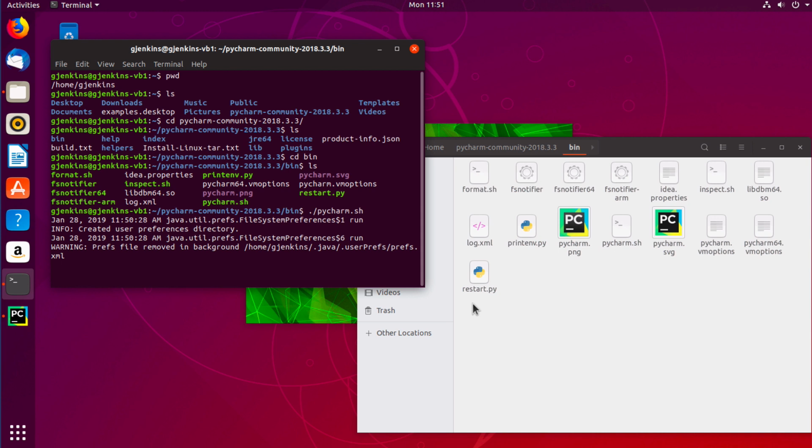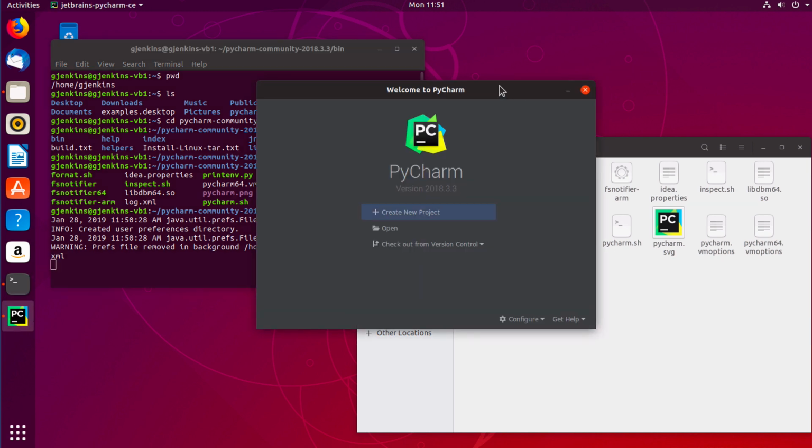Now you'll see it in the background, that little green thing in the back. There's a little glitch. It doesn't bring the window to the front. So we have to wait for it to complete and then manually bring it to the front. Now don't close the terminal window. It's now running out of that terminal window. So if you close that, it's also going to close PyCharm.